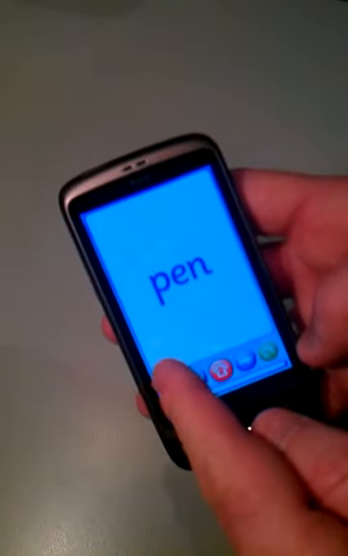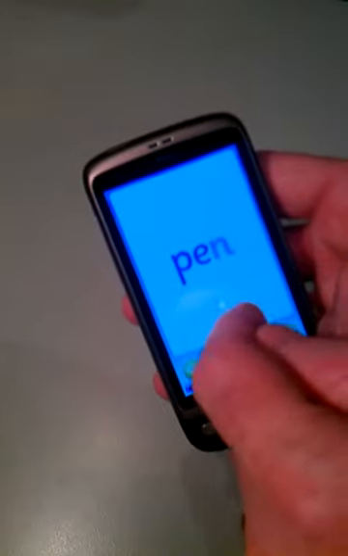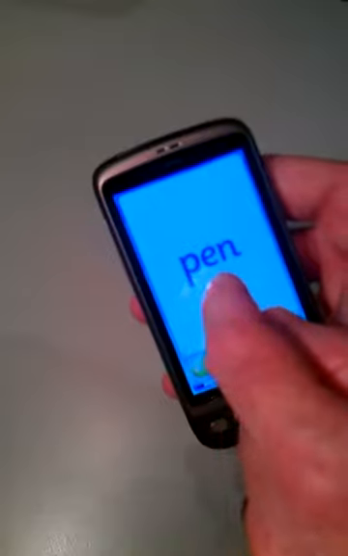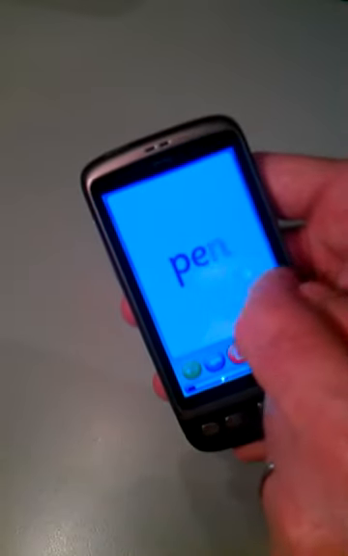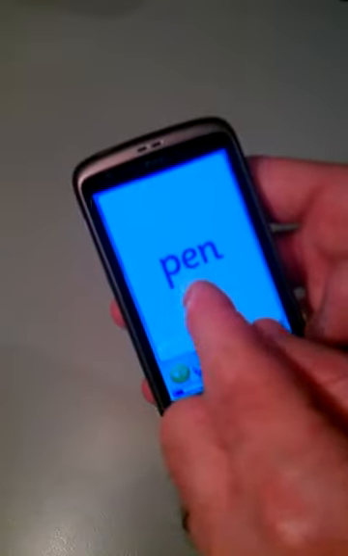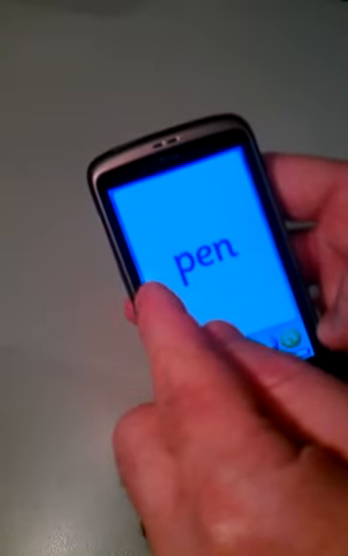The individual phonemes can be played. And the child, this is the clever bit, the child can synthesize the word or blend the sounds by striking through the word.